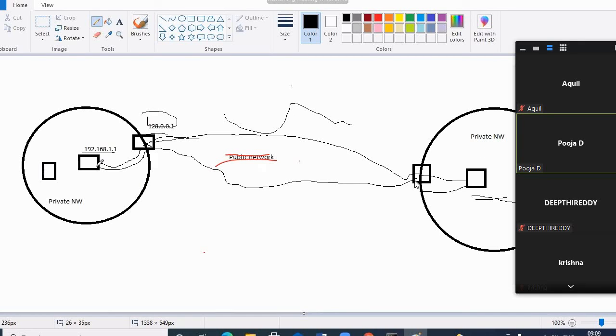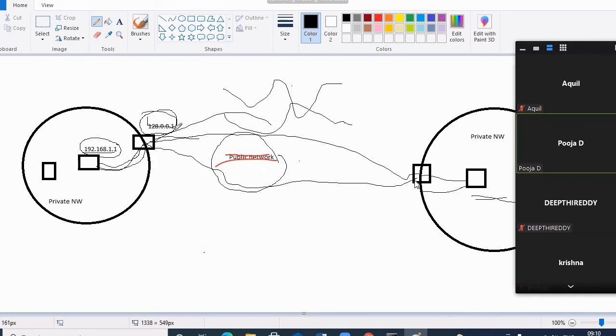Once it is requested, that request will go to the NAT device, which is a Network Address Translator. It will convert your private IP address into public, and then it will take your request to the public network. In the public network you can't communicate with your private IP address, which means this IP address is not utilized here. You cannot connect with the other device with your private IP address. That's why NAT converts your private IP address into public.